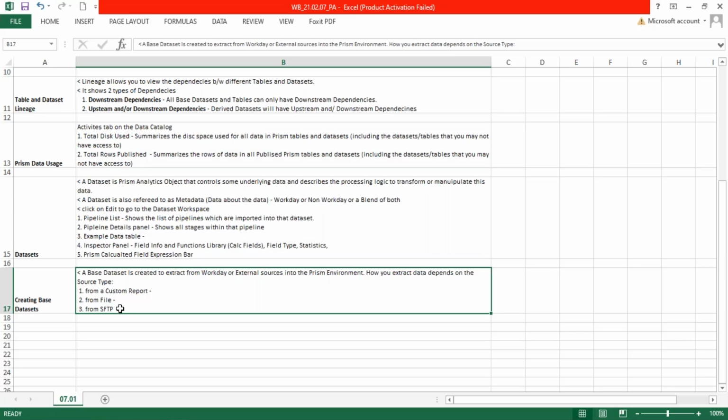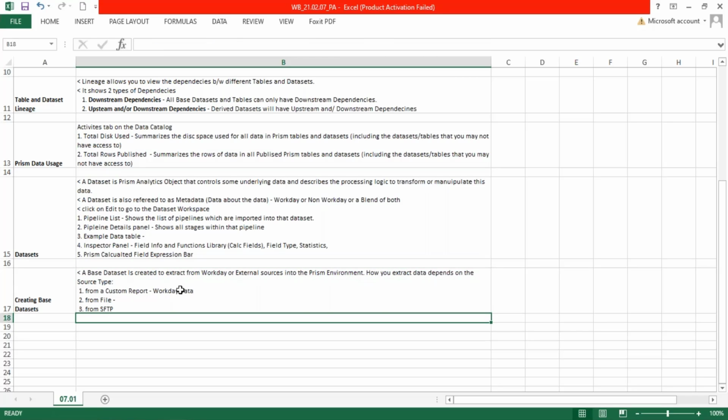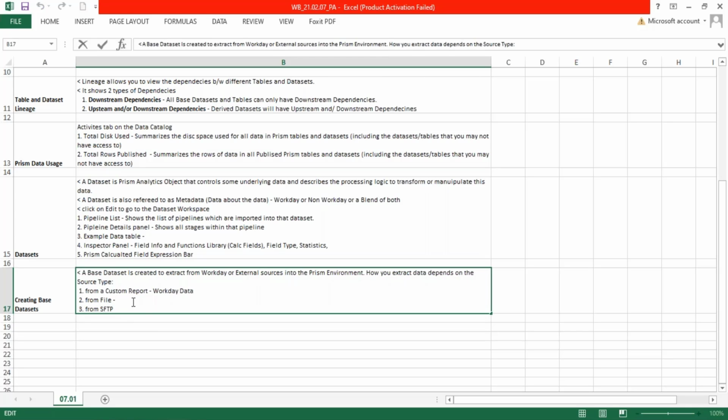So what are the three different source types, or the three different methods for creating a base data set? You can create a base data set from a custom report, and obviously, when you say a custom report, it means you are loading Workday data. The next option is from a file. This is used for external data.